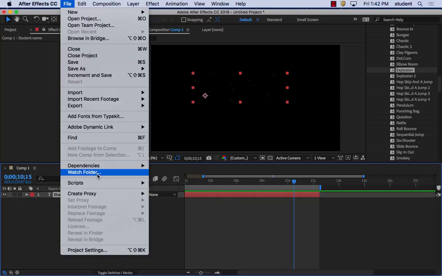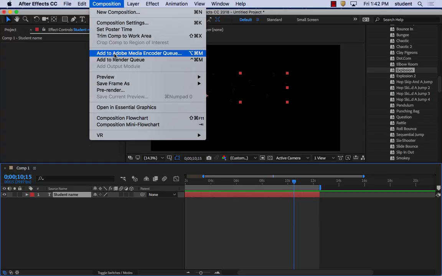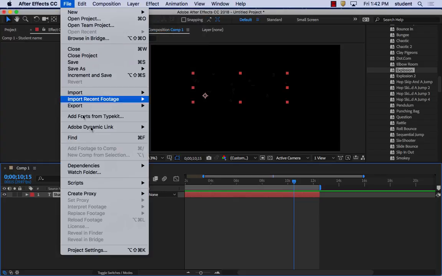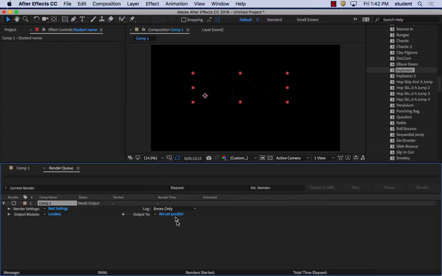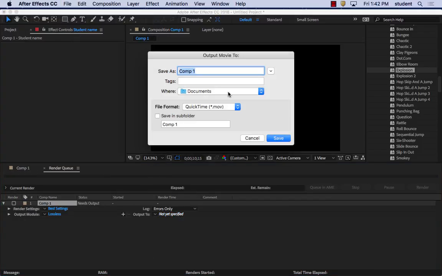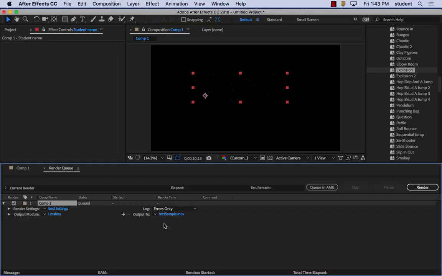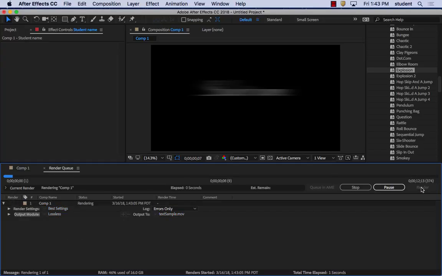I would export it out of this program by exporting to the render queue, give it a name, say text sample, put it somewhere on my messy desktop, hit render, and it'll make it into a video.